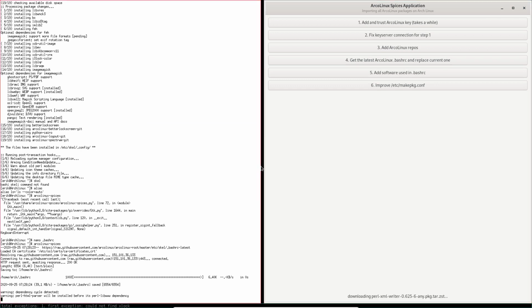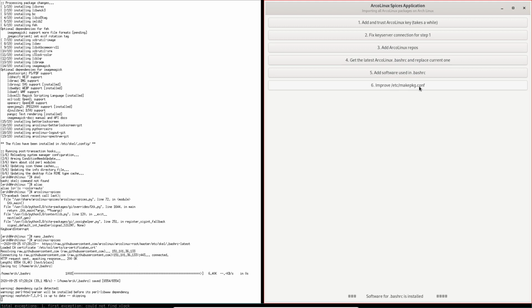And although this is just a virtual machine, the /etc/makepkg.conf, how to make things, build things, you can use all your cores for it or not, right? So improve /etc/makepkg.conf is there for that reason. So we have some things in the meantime.